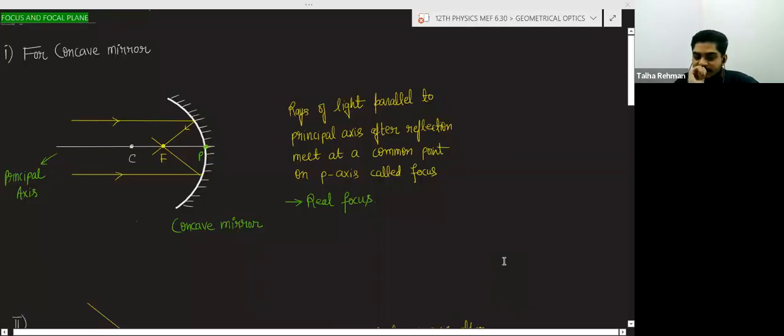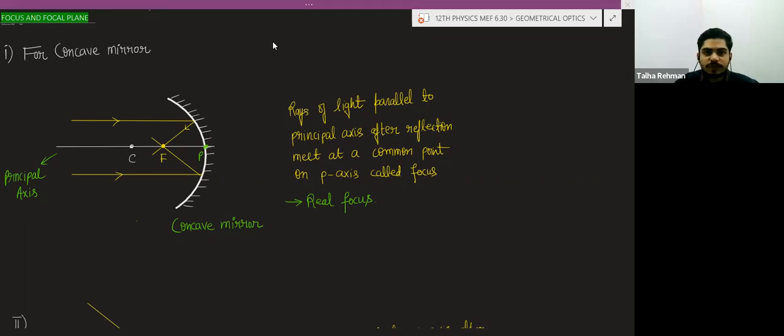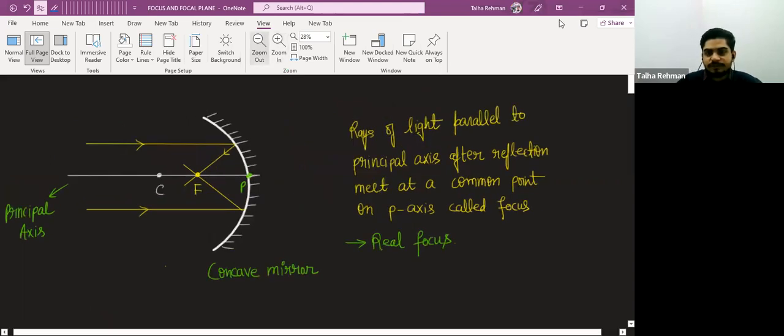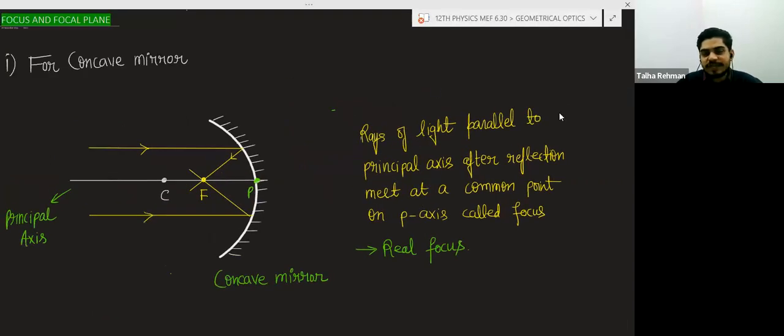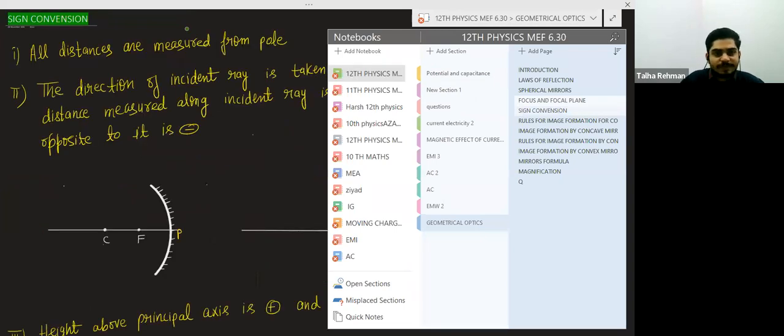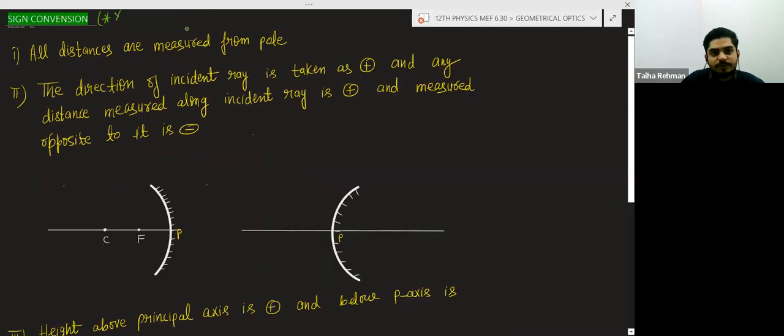Okay. So after this, we will discuss a thing that you have already studied in your 10th class, but I know that you don't remember. There are some rules, or sign conventions. And these sign conventions for solving numericals are a very, very, very important part of this chapter. So understand these concepts. You have to just learn this.